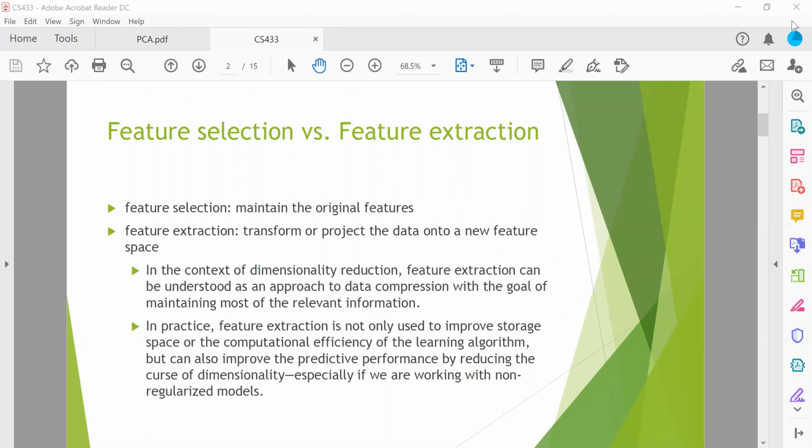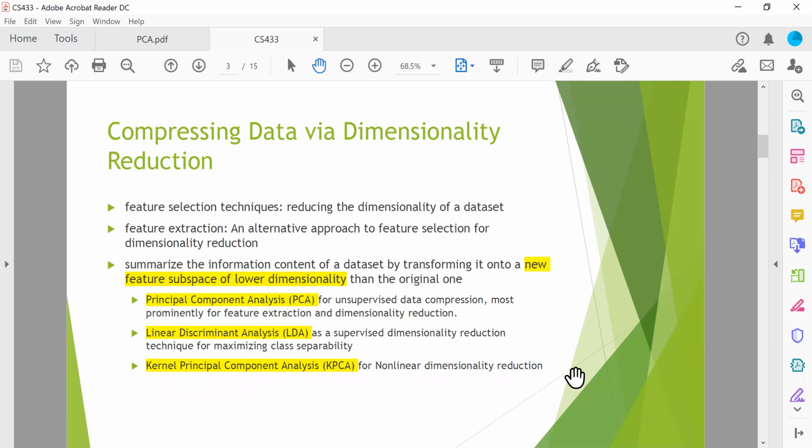Okay, so this is the concept part. Next, here it says regarding feature extraction. Here we discuss feature extraction. How do we achieve dimensionality reduction? There are a couple of approaches, so just be careful.